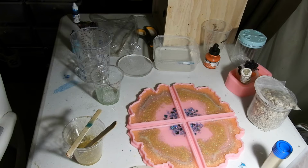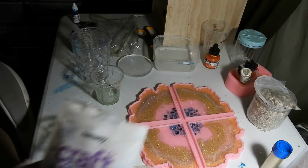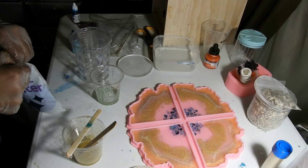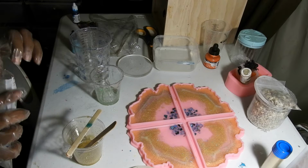I use them all: Alumilite, ProMarine, Art 'N Glow, Castin' something, I don't know. I use them all. Counter Culture. You know, we just start trying the different resins and the effects that they have on our projects.